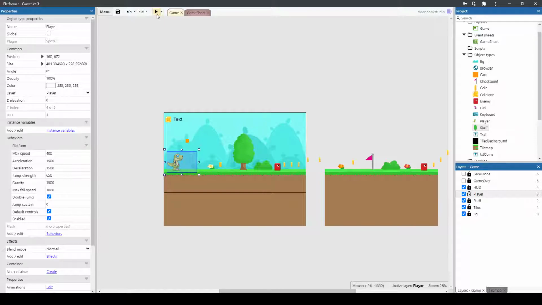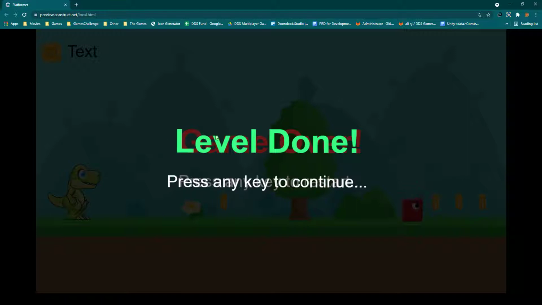But before that, let's run the game. It just looks like this. Level done is here, game over is here. When we move by arrow keys, the player just moves and doesn't have any animation. Everything is very bad. Now we need to code and make it right.